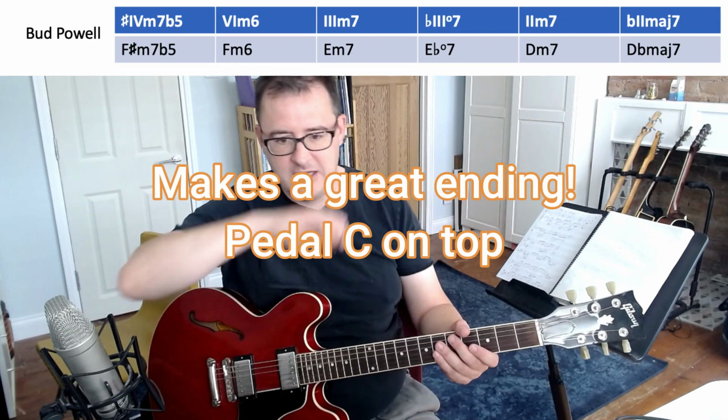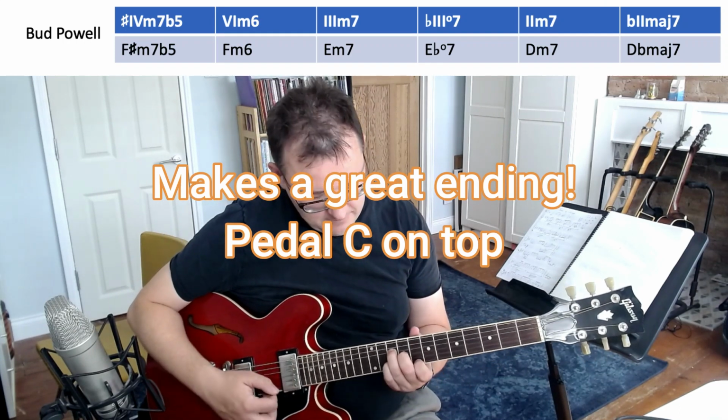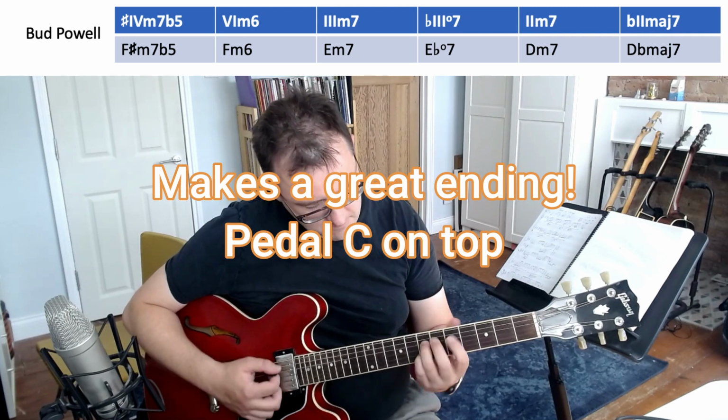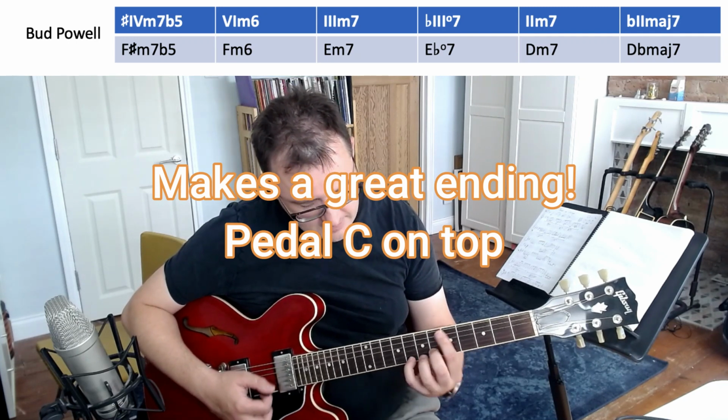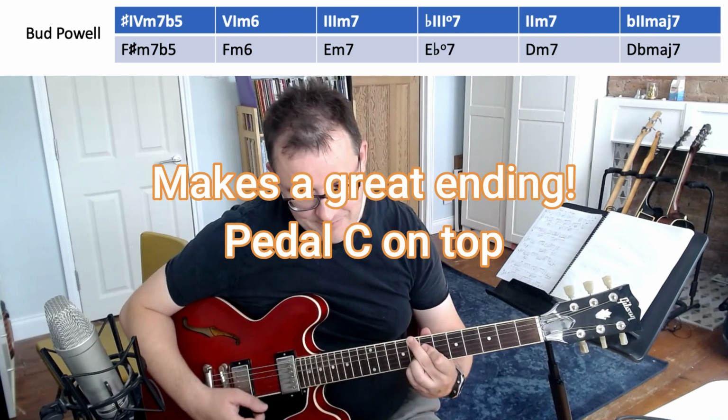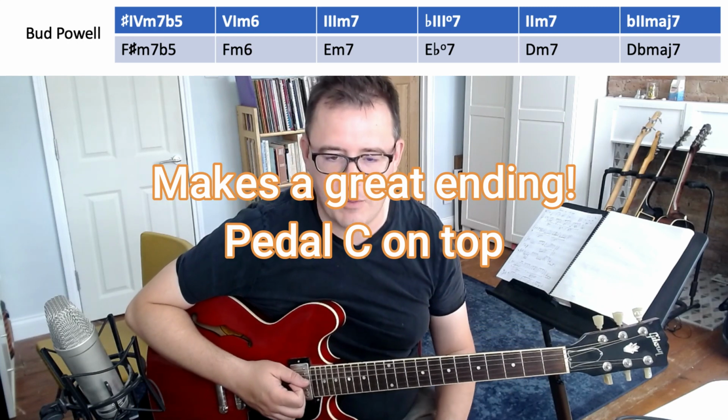This is great. So this is only one step different from the Cole Porter. We just changed that last chord. Instead of being a G7, it's now a D flat major 7. Bud loved that chord. He loved the sharp 1 major 7, maybe with a sharp 11th instead of a dominant. So we're just going to go through that now. And then, lovely, huh? And we can resolve that to C6 if we want.